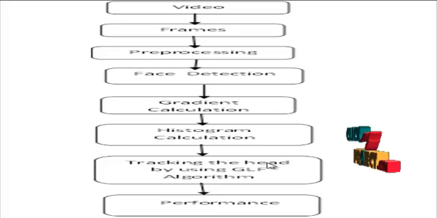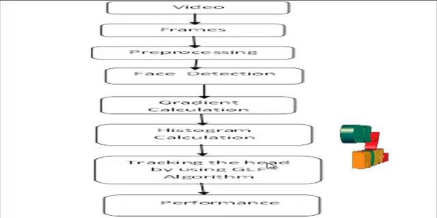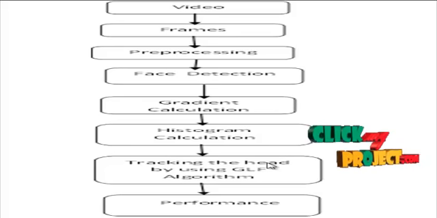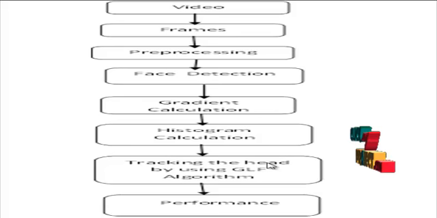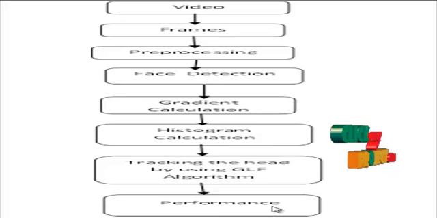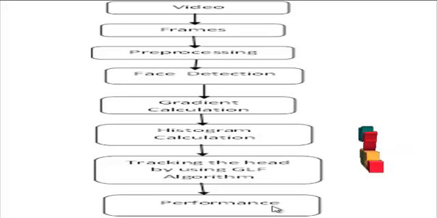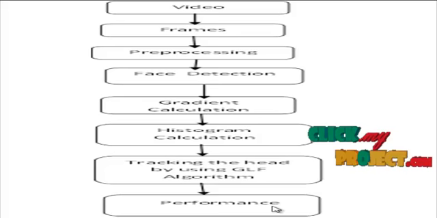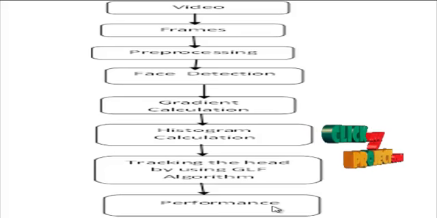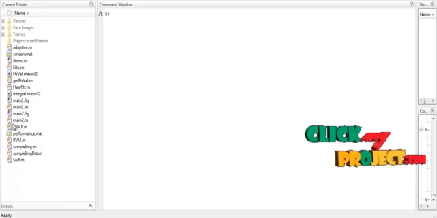Finally, the head sequences are tracked with the help of the GLF algorithm, each time estimating the head position compared with the previous position, and based on that the tracking is applied all over the video frames. Finally, the performance of the processes is measured in terms of the error rate and other measures for the analysis of the steps. Overall, the face regions are tracked in the video frames and the overall performance of the processes is measured. Let me see the running procedure of the process.